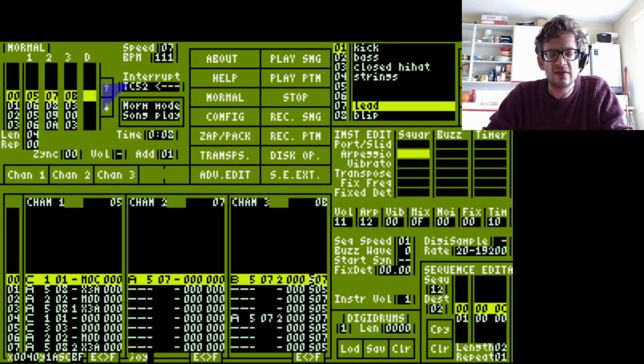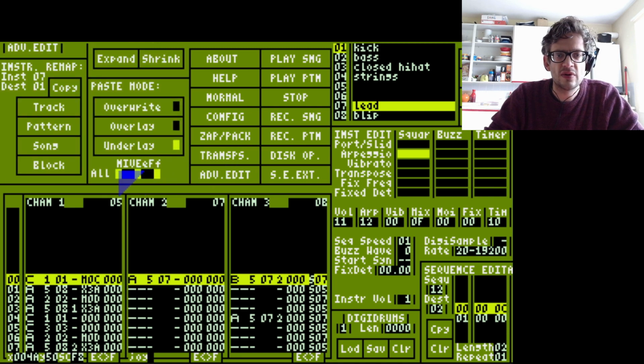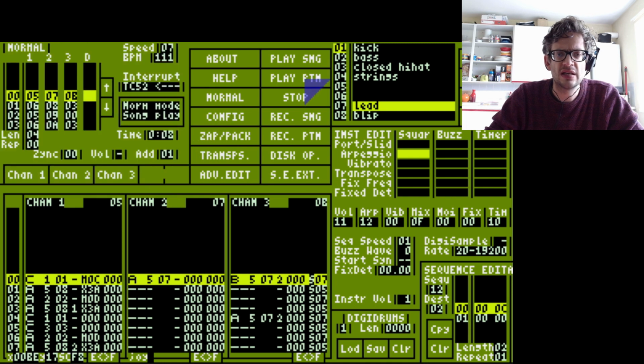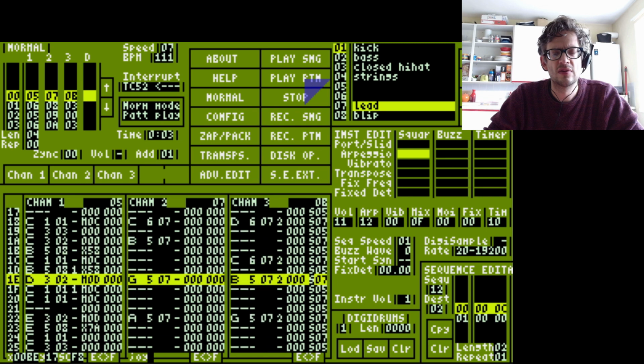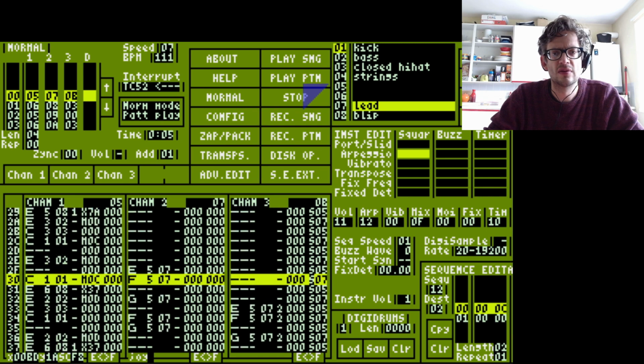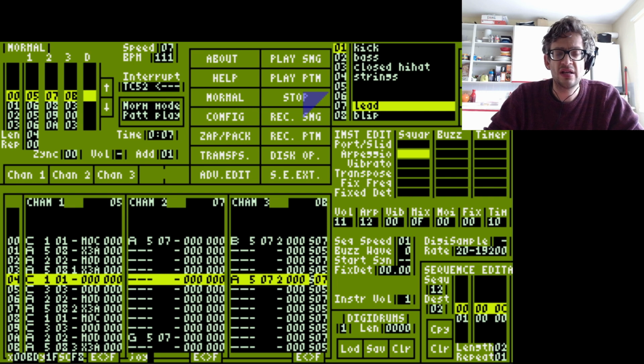So I can paste only that in. I'll reset that mask, and now the timing should be right again. Right, that's pretty good, but there is a clash happening.